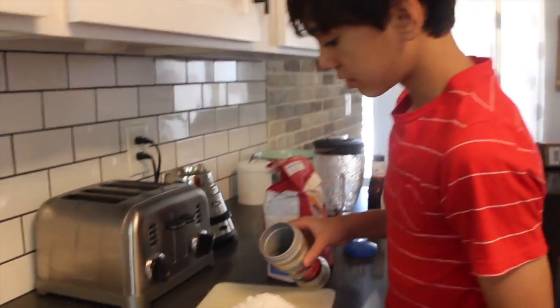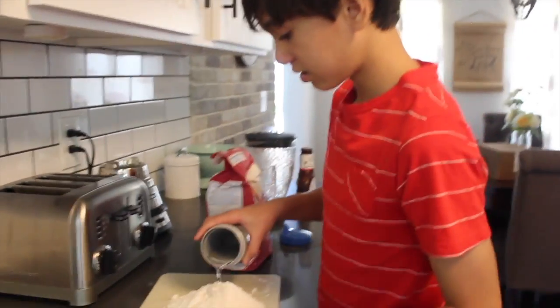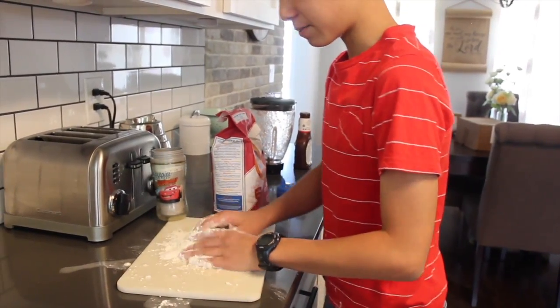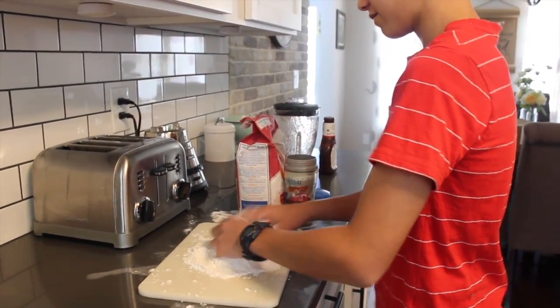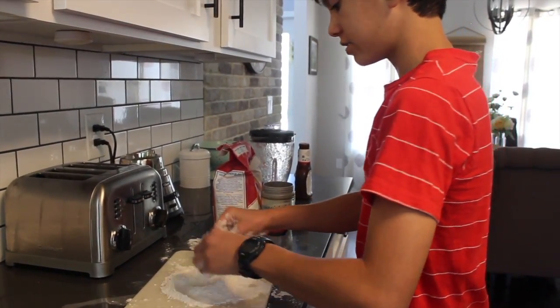Now, you might say, what if this doesn't work? It will work. It only works. This is how you make real flour. Just start by mixing it up. That's supposed to happen. Mix it, add flour as you go.